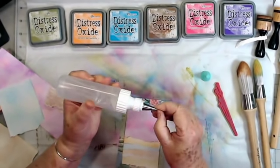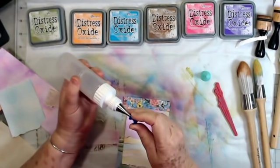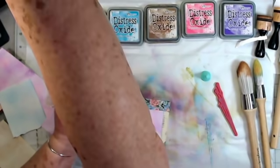Did you watch me leave this open and now it's clogged? I know you did. And you said, Edith, close your glue up. And I didn't.